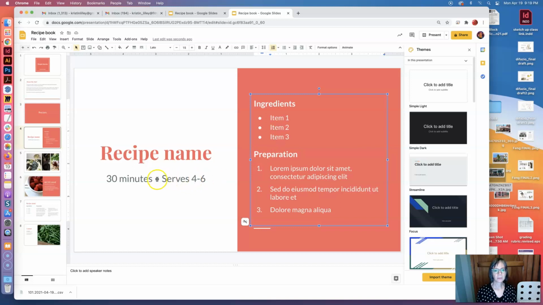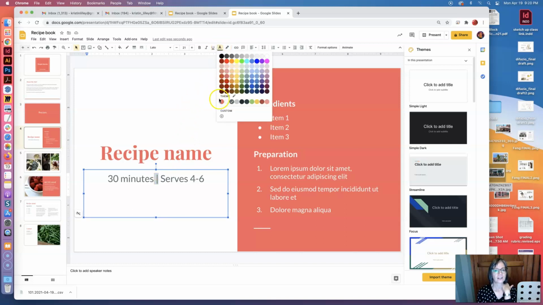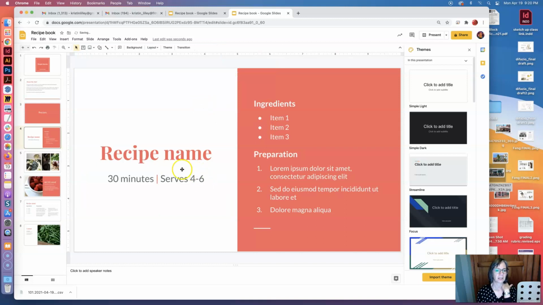Little things like the bullet. So we've got this bullet here that is kind of big and gray. Another thing I like to use is if you use shift and you hit the little divider line, I think that's a little cleaner. I also like it in this particular layout. There's a little white line here. There's no need for it, but it just makes it a little more graphic. And so we can go and add a graphic line here and make it pink, and it sort of ties it in a little bit more. I didn't like that big gray bullet.